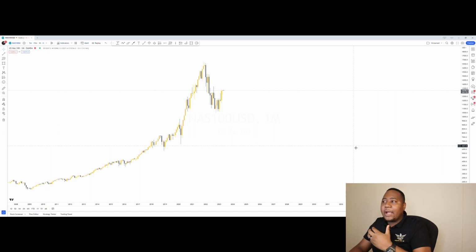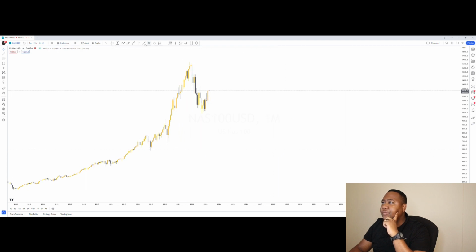That's how I trade. I use the trend, and if the trend is not clear, I just leave the market, right? So on the monthly time frame that we're on right now, we can clearly see that the last high was this point right here. Okay, so we can clearly see that was our last high. In fact, I can just label it here for everybody that's watching. Okay, this was our high.